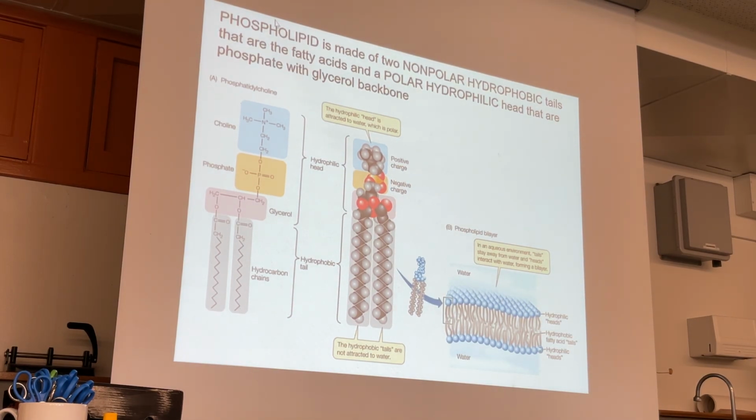Oil is hydrophobic. So this area, do you see these two tails? What do you think these two tails are? They're hydrophobic, but what do you think these two tails are actually made out of? Hydrocarbon chain. They are hydrocarbon chains. They're fatty acids. If you look at the molecular structure here, do you see the zigzag up, down, up, down, up, down? That's what you guys built on your fatty acid chain.